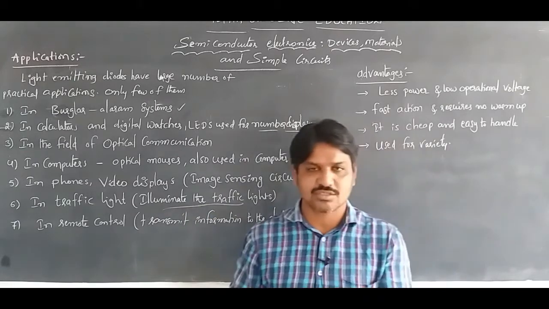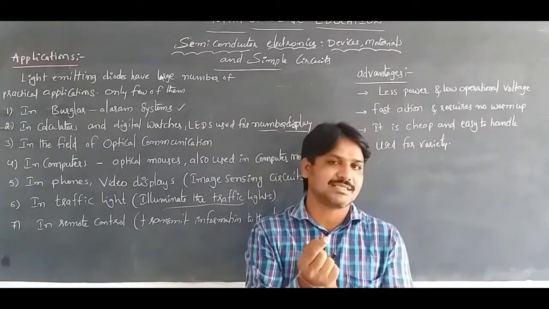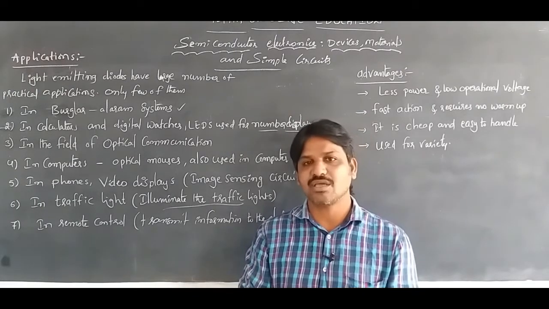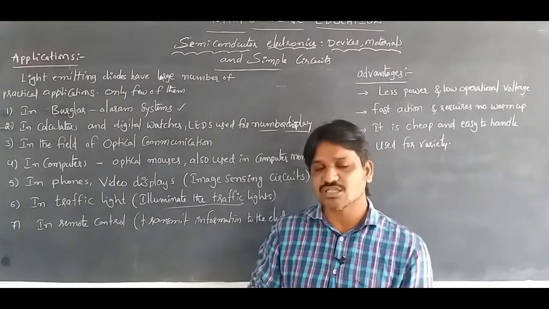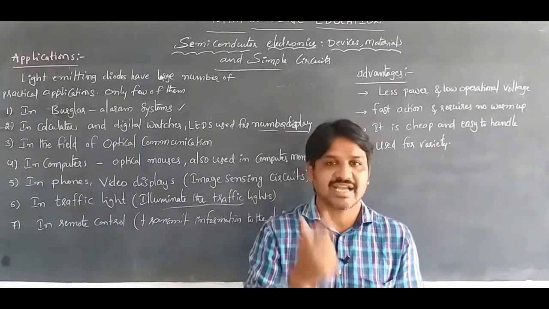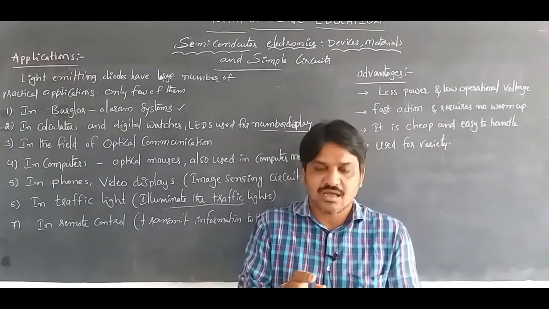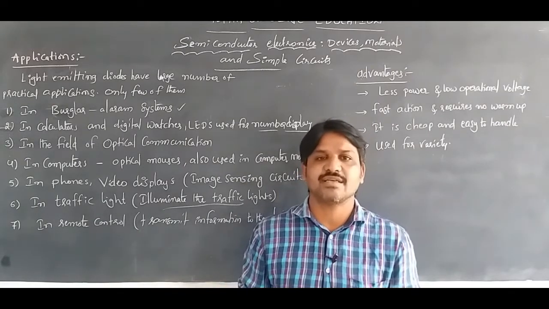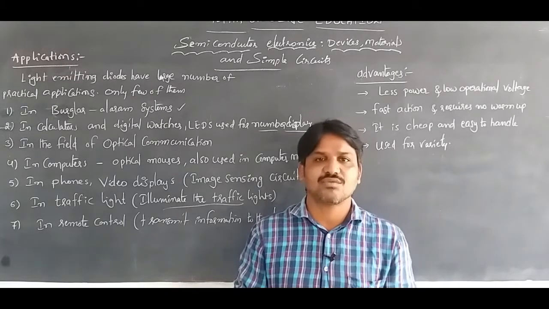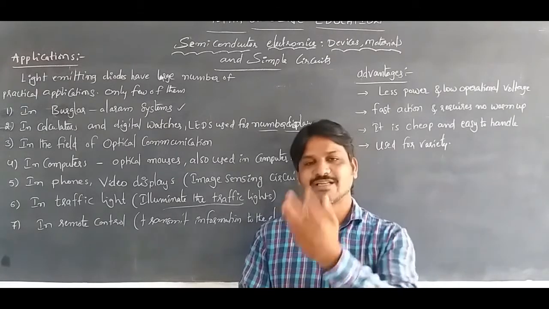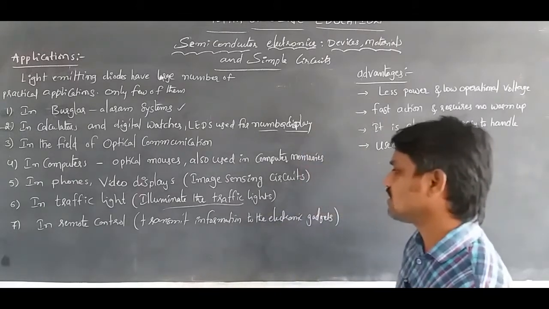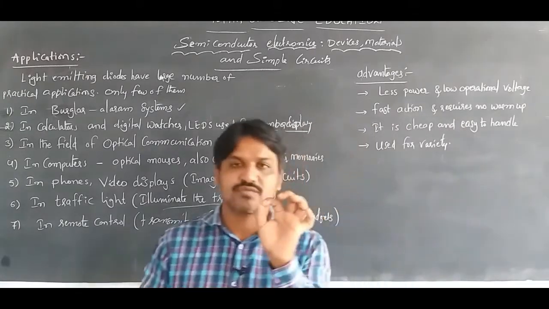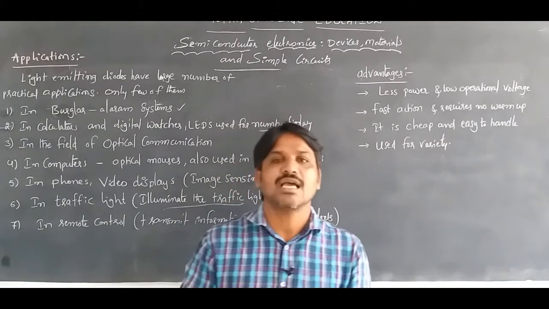And in the remote control also, we have a sensing bulb. That bulb is also an LED bulb, a light emitting diode bulb, which is used to transfer data to electronic gadgets. If we change the number in the remote, then on the television and the ACs, the electronic device changes accordingly. It is operated by the LED, transferring the data to control and transmit the information to the electronic gadgets. These are a few of the normal applications where LEDs are used.